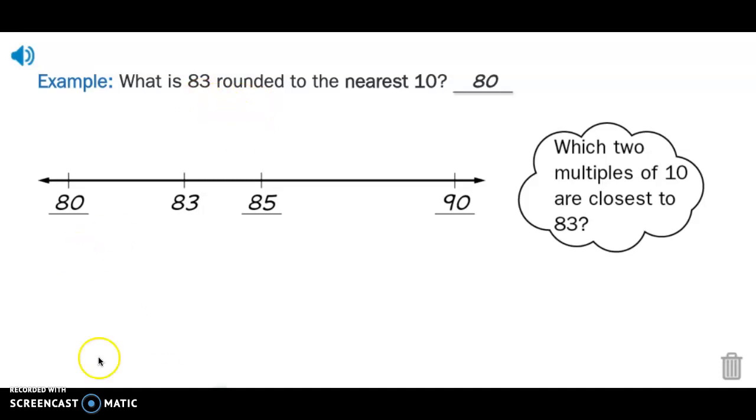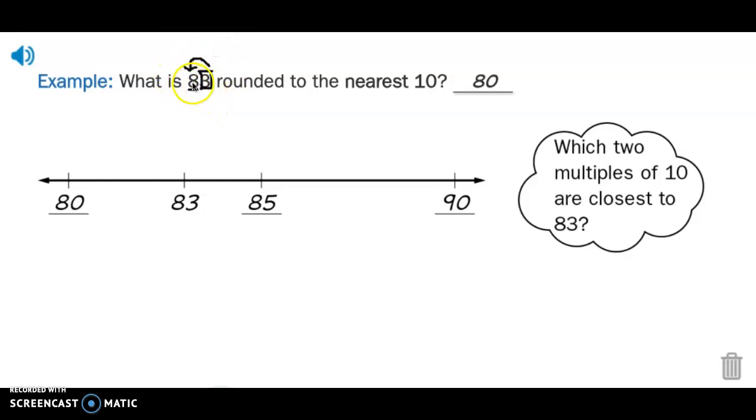Okay, at the top, you can see it says, what is 83 rounded to the nearest 10? We know this is our tens place, but we look at the number right before it to see if we keep this number the same, if we let it rest, or if we raise the score, right? If we either leave it at an 8 or if we round it up to the next number, a 9. This is a 3. I kind of covered it up, but let's see. 4 or less, let it rest. So that means if it's a 4 or anything below it, 3, 2, 1, we let it rest. We let it be an 8.